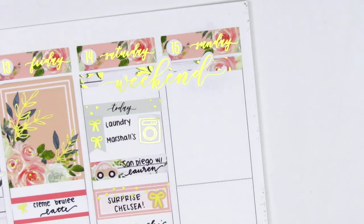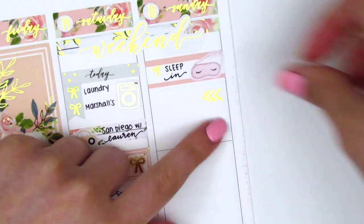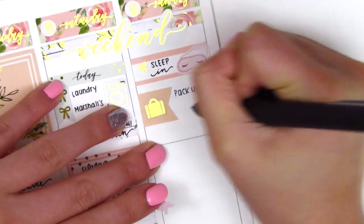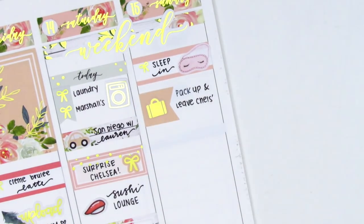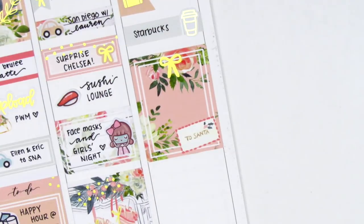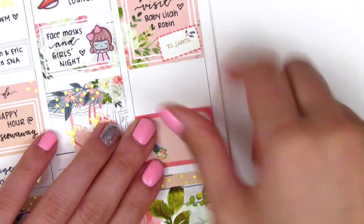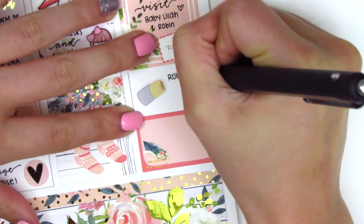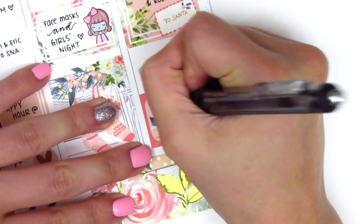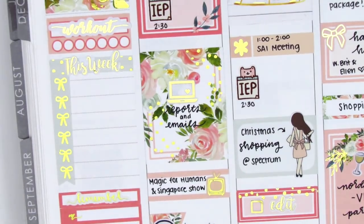Moving on to Sunday, I slept in that morning because we were up pretty late the night before. To mark that, I used a quarter box with a sleeping mask sticker from Planning Like a Pro. We then packed up and headed out of our friend's place — initially I just wrote that on my planner, but I decided I wanted to add a little bit of color in that space, so I pulled in a flag and then used the suitcase icon from the kit on top of it. I then put down a quarter box and used this coffee sticker from Hazel Sticker to mark that my friend and I went and grabbed some Starbucks, and then we headed over to visit our friend and her baby. I used the full box to mark that. I pulled in a burrito sticker from Plans with Vanessa to mark that we went and grabbed some Mexican food, and then on the half box at the very bottom I put down this car sticker from the kit to mark that we drove home. My friend left from my house back to her place and I just relaxed for the rest of the night — I'm pretty sure I just spent the rest of the night on the couch watching TV.